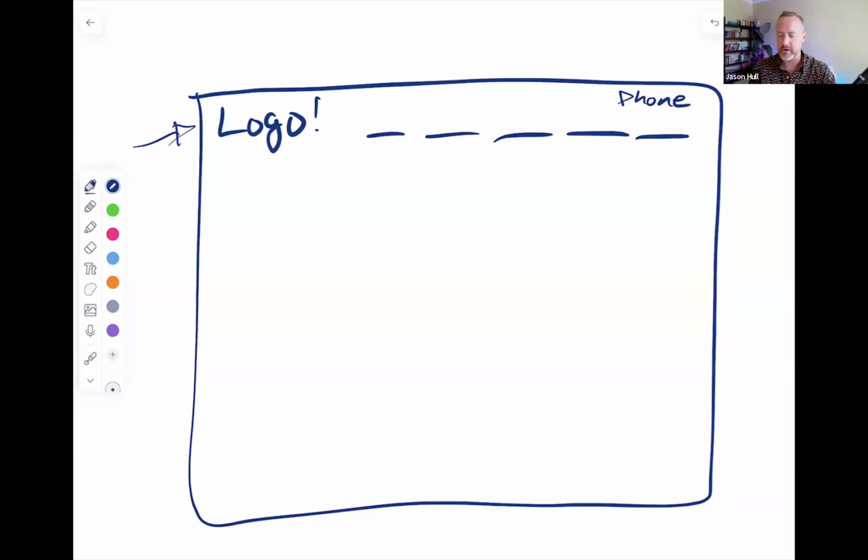Having a phone number top right means they don't have to search around looking for the phone, because some people might just want to call you and say, hey, I would like property management. Could I work with you? Right? So not having your phone number top right could be a conversion killer. It could cost you conversions, which means people converting into clients or getting a lead from your website, depending on what the conversion goal is, right?